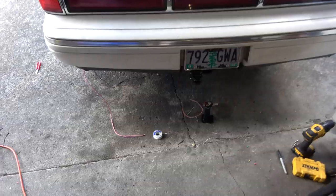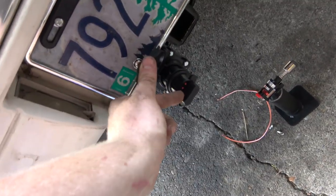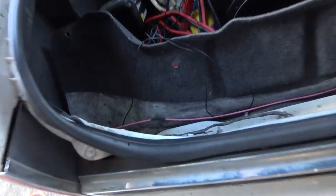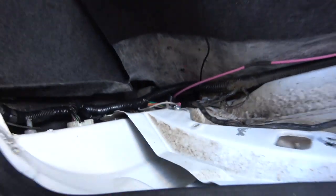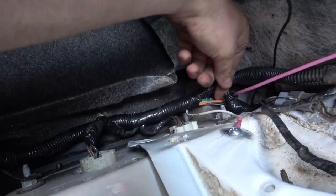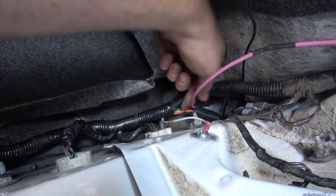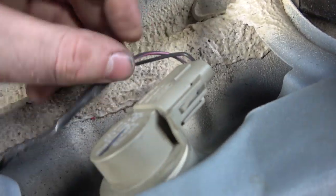I just verified with the voltmeter to make sure my lighting works. This little adapter also tests to make sure your circuits are working correctly, and all of them are working. Here's what I've got for the harness so far — it's all kind of put back to normal. I've already hooked up this wire going to the plug down there for the backup lights, and that is wired into one of the backup wires.